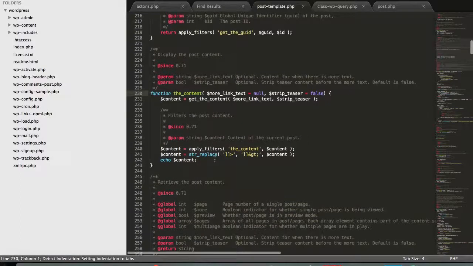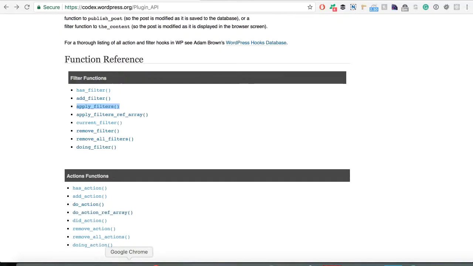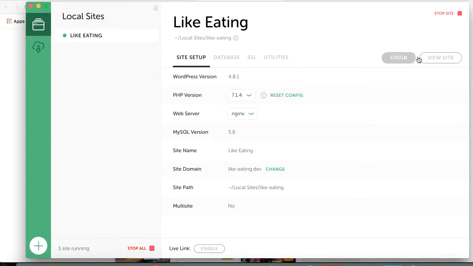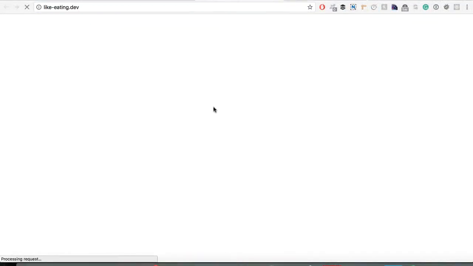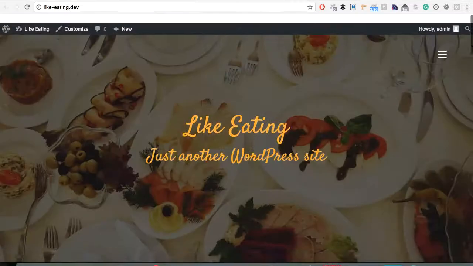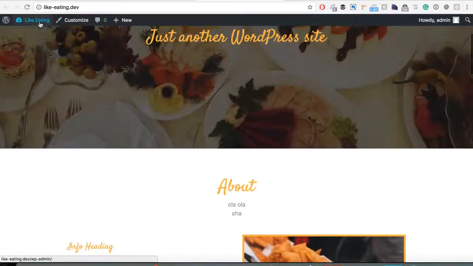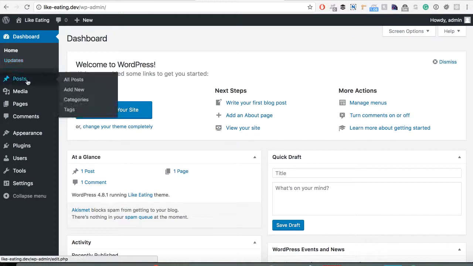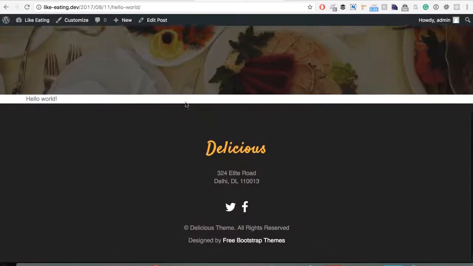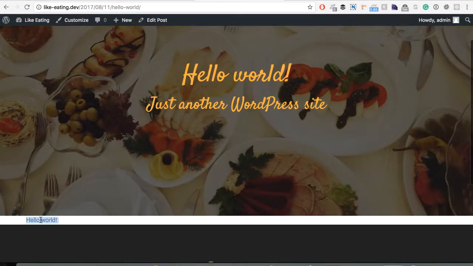And this function is doing what? So this function is actually the one that is being used when we, let's view the site. Okay, and let's now just check a post. So this is the content.